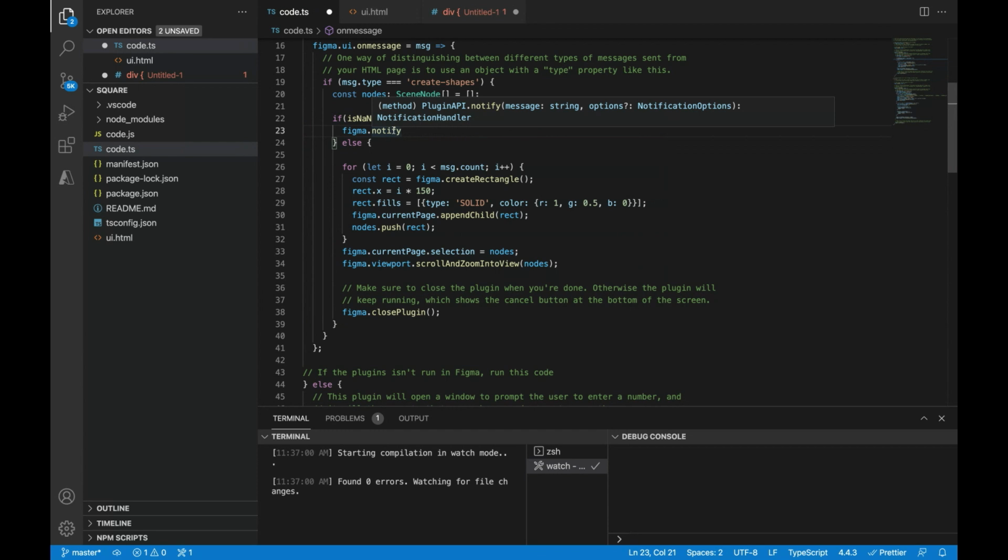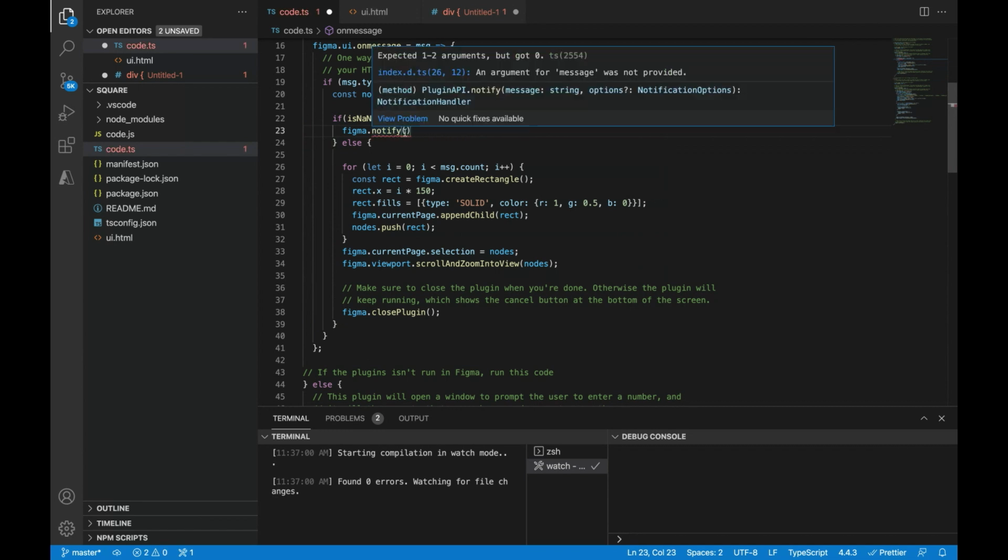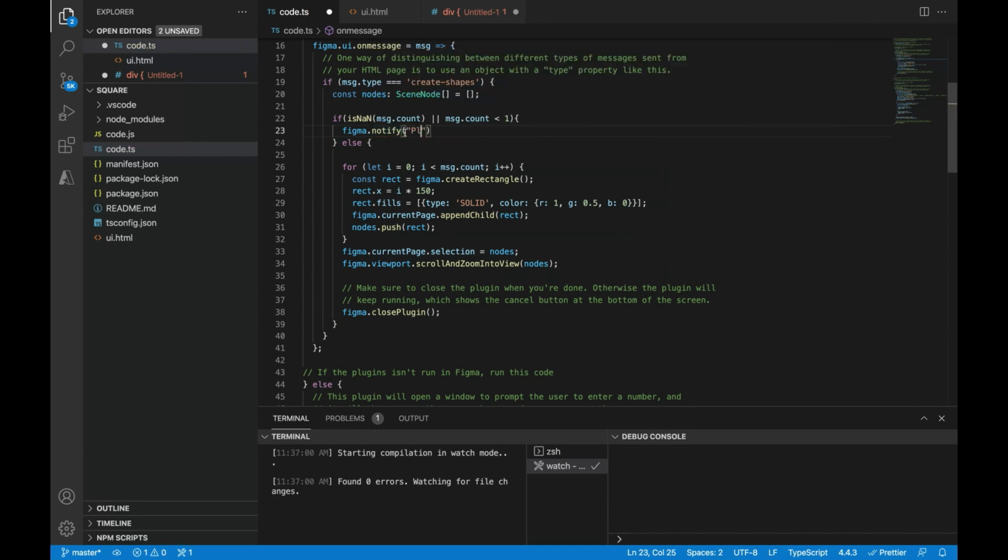So I don't have to go and look at the API documentation. Everything I need to use notify is right here in the message. Looks like we need a message string, so that's what I'll add. Let's say, please use numbers only. All right, there we go.